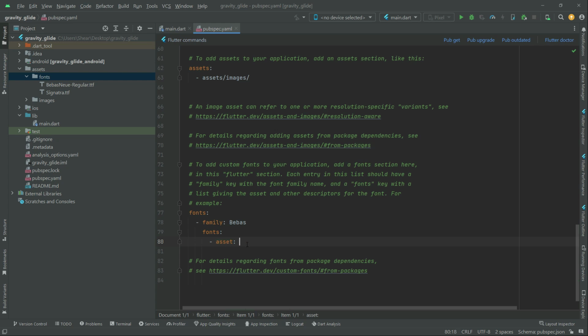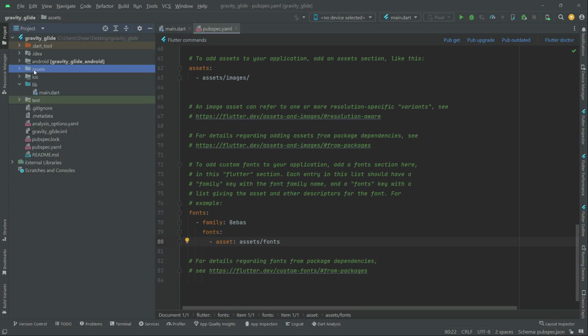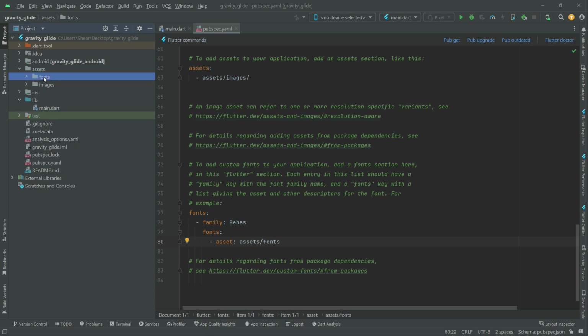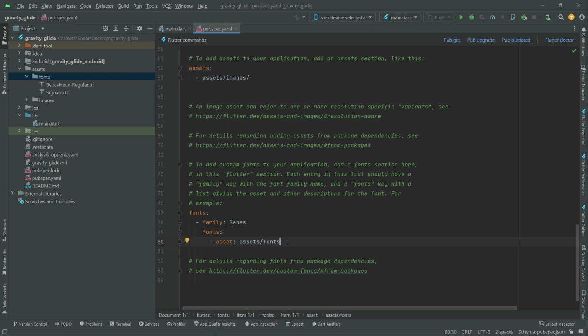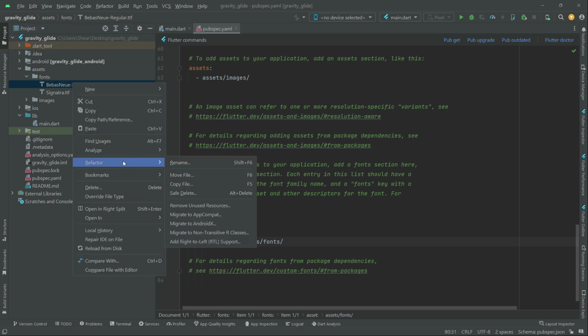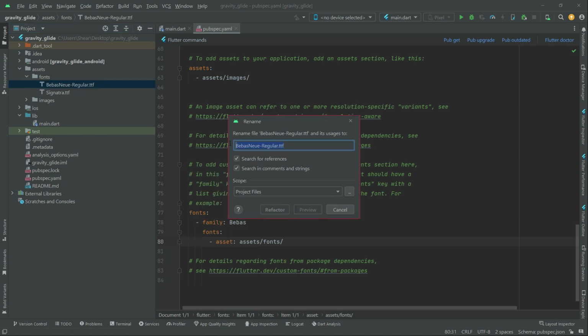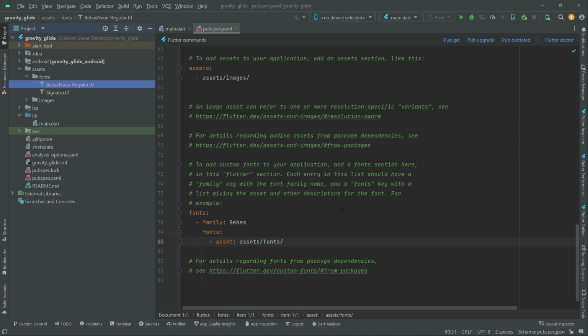Now in here we'll say assets, and then we say slash, and it's right inside the fonts directory. So in here we'll provide the fonts assets directory over here, and right inside that is the fonts directory. So in here I'll provide that, and right inside that is Babas. So what I'll do first is provide the slash, and then we will write this name. So right click, go to refactor, rename. In here just copy that name from here, Control C, and cancel that from here, and in here just press Control V. There we go with the name.